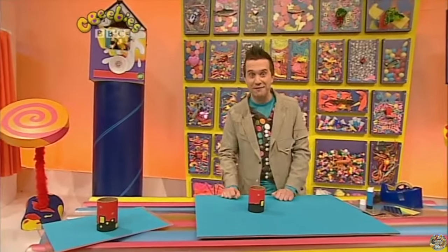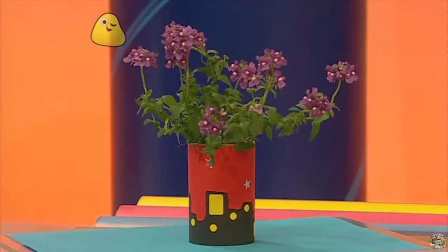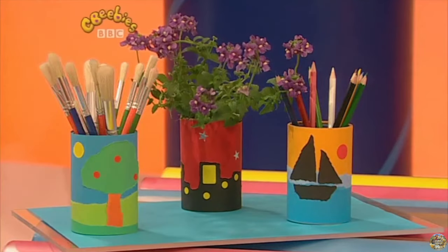Just in time. And when you've finished, it can hold whatever you want, like pencils, some paintbrushes, and even a plant. And if you've got more than a minute, why not try some other torn-out designs, like a seaside, or even a countryside one? It's a pot that holds a lot, made in a minute. Why don't you try it? And here's a reminder of how to do it.